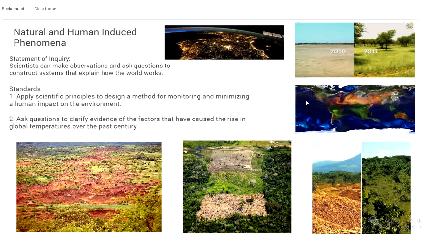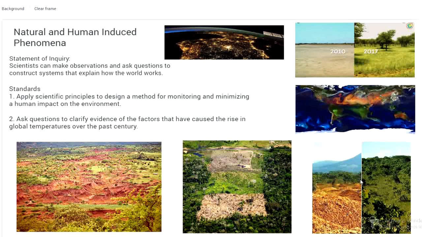The same thing applies with this image right here. So you have a lot of sand. The wind is picking up a lot of sand from the Sahara and it's pushing it towards the Americas. Do you think this is human-induced or is this naturally occurring? And do you think this is positive or negative?